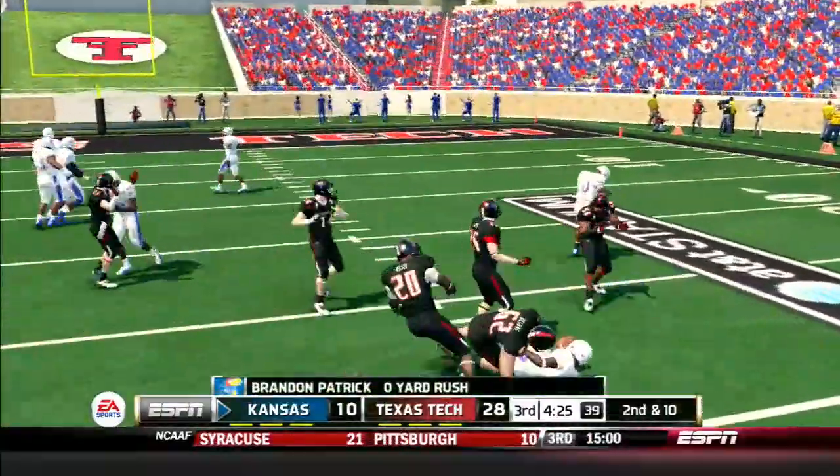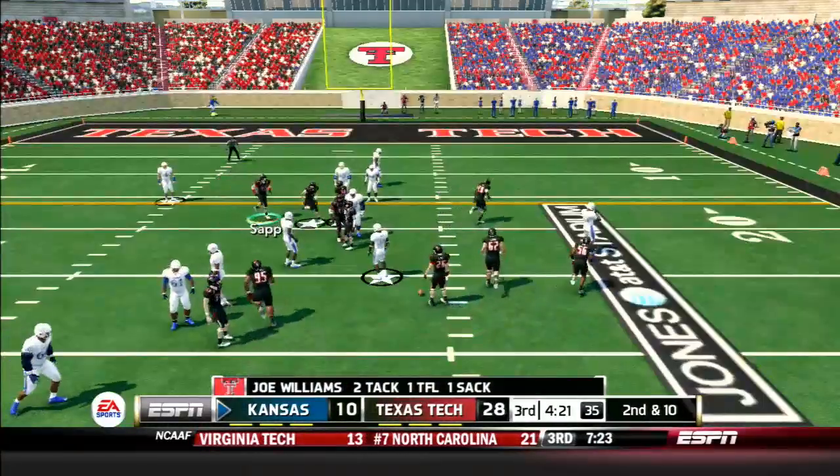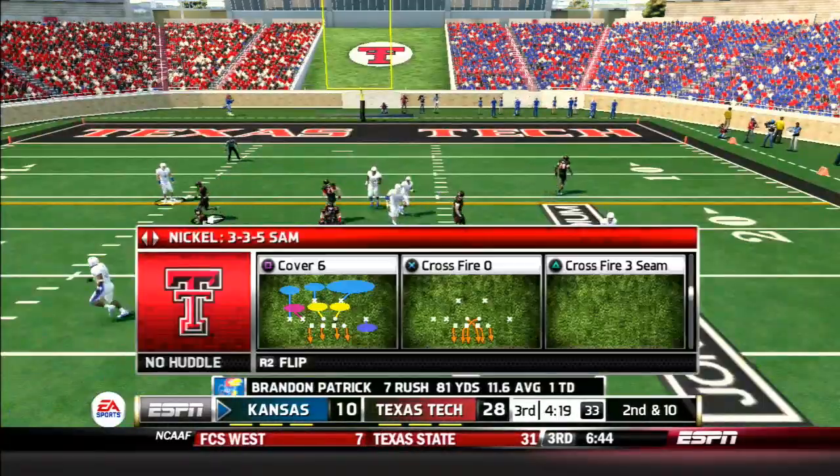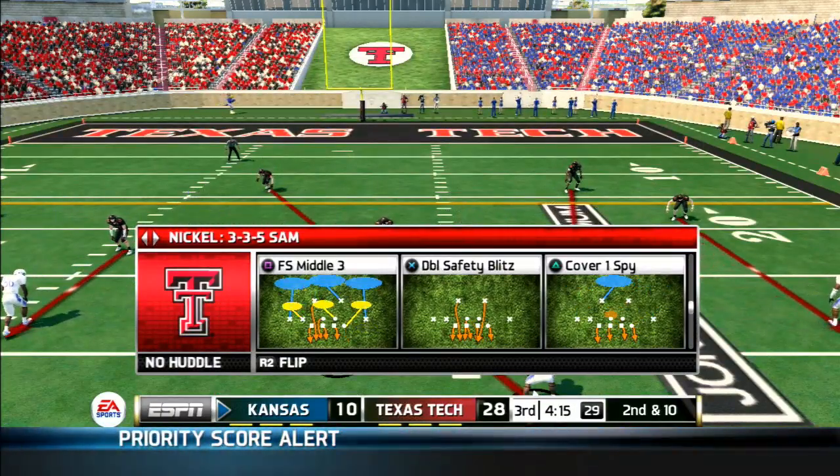He fights forward to about the 26. Call it a gain of 1 yard. That makes it 2nd and 10. Man left, man left. 3 down. Mike, 55. Right there, in the middle, 55.